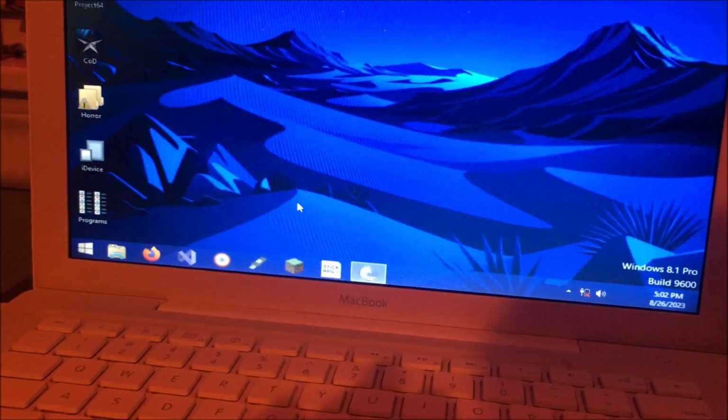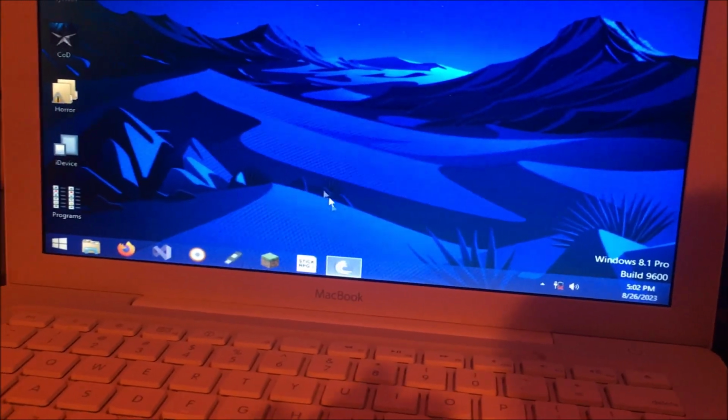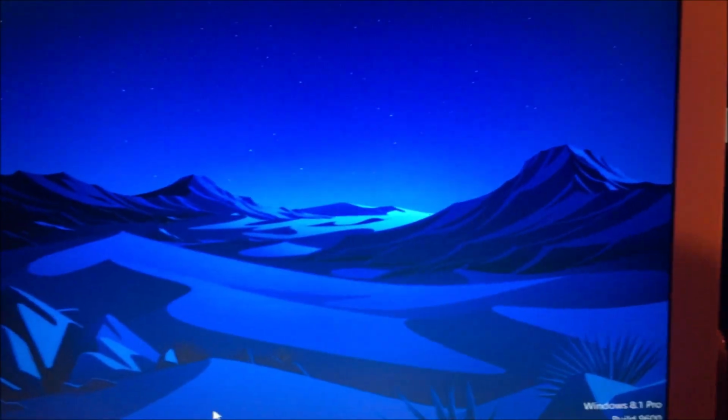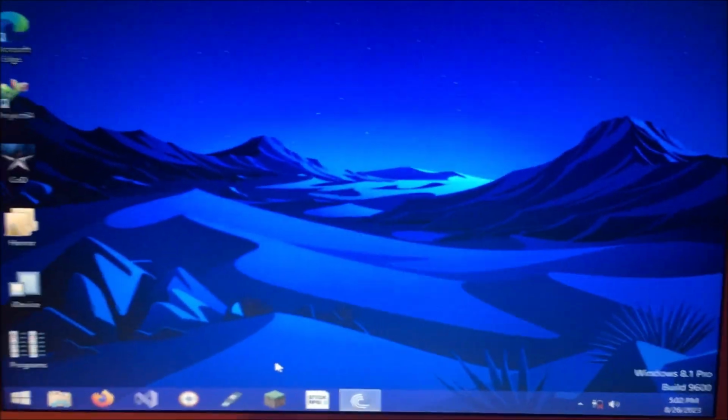I just clicked the Windows key, and the quote-unquote one, which would be this on here. This is a 2009 model, but on that 2007 model of the MacBook, they actually have the Apple logo on those keys. It's pretty cool.